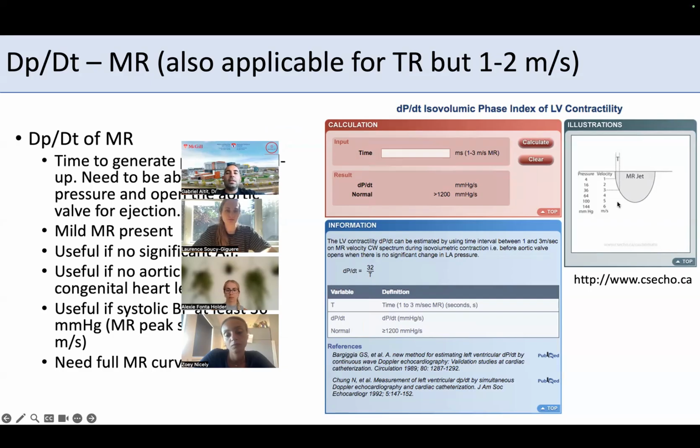When do I use dP/dt, or when do people use dP/dt, not necessarily me, it's mostly in patient populations where you have various valvular insufficiencies, and it's more difficult to use the traditional metrics like ejection fraction to quantify. So in these patients, you're going to use things like the LVO. But if you have a lot of AI, then you don't know, is my LVO truly reflective of the true cardiac output? And then the other place where you may be using it is hypoplastic left heart syndrome, for example, where you can use the RV dP/dt to see how well this RV is contracting.